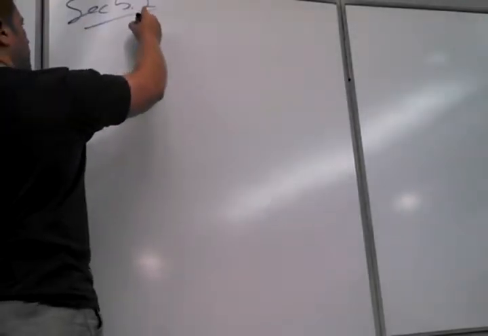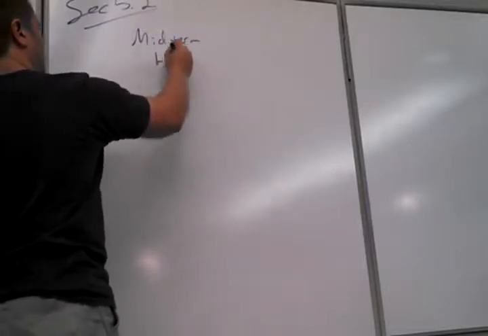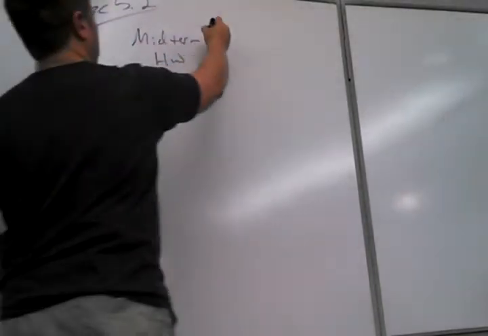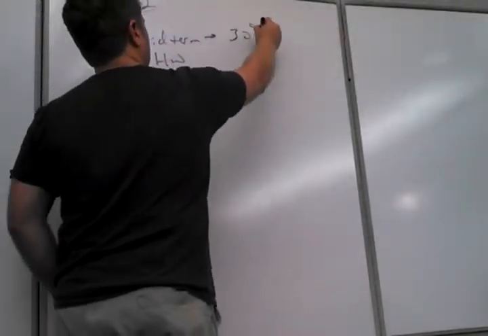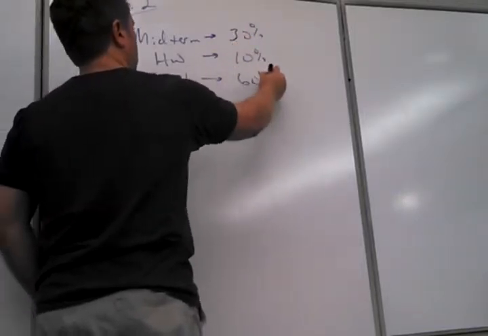All right, so here's the idea with section 5. I'm pretty sure we talked about this idea before. So I want to attack this in two different ways. One way we've already discussed. I just want to remind you guys. And there was a homework problem like this too. If there was just a midterm, homework and a final in a class, and let's say the midterm counted 30%, the homework counted 10%, so the final would count 60%.